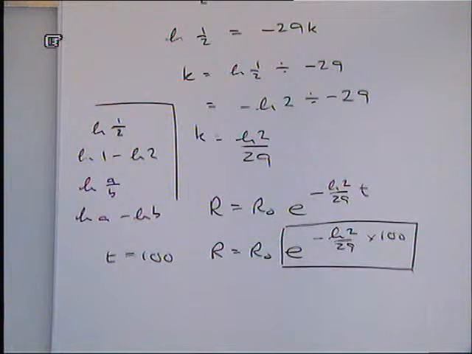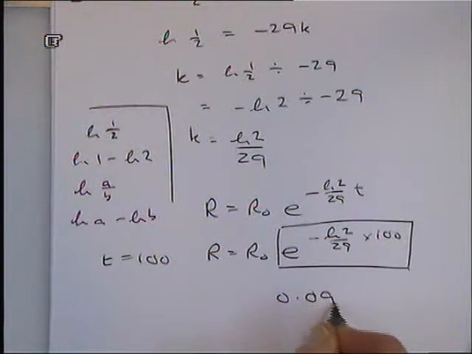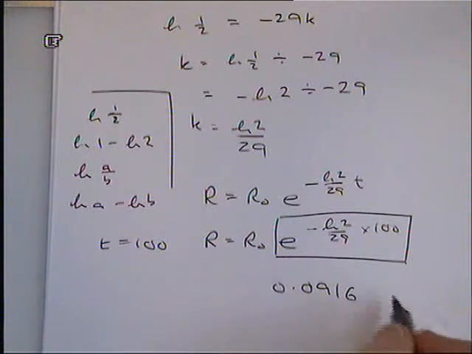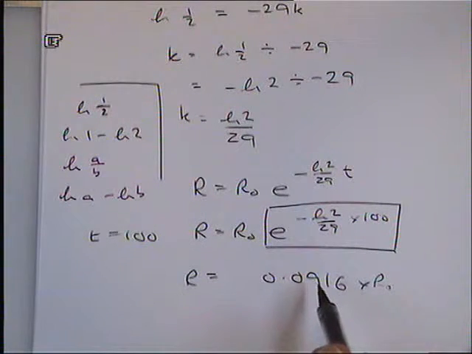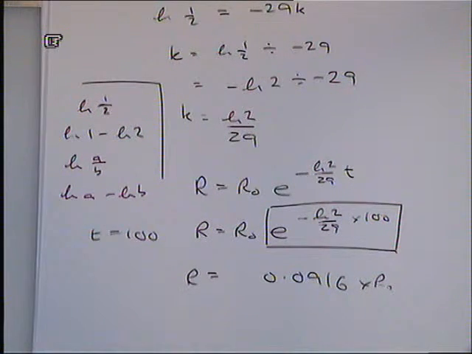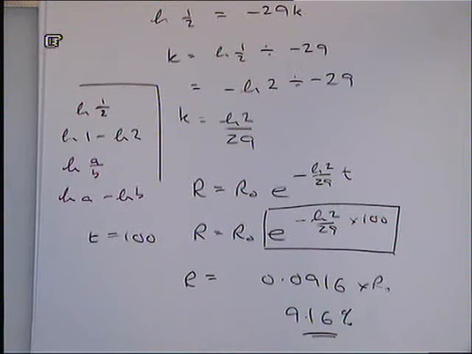Did anybody get this far and do it this way and get that done on a calculator? Okay, I can tell you what it will be. It will be 0.0916. And that is being times by r0. That is telling you in 100 years' time you have 0.0916 of the initial amount. So when the question was saying what percentage is left, turn that into a percentage, you get 9.16%. That is exactly the way that this model solution had that answer. And I will go through and show you the marking, and then I will show you a different way of doing that question.